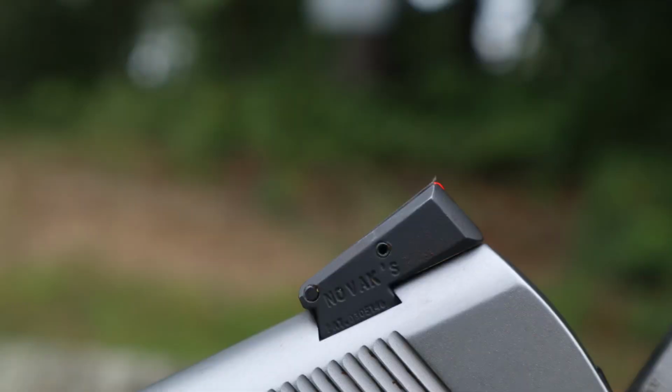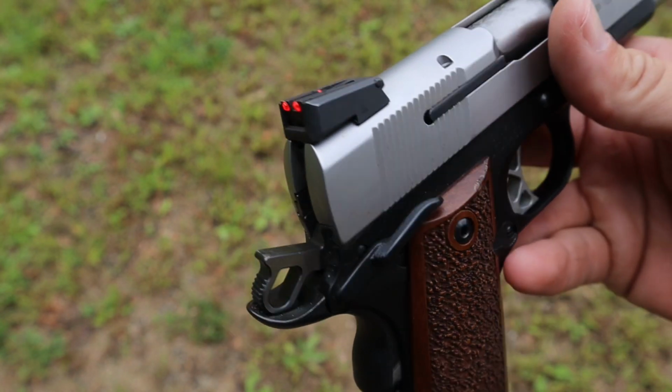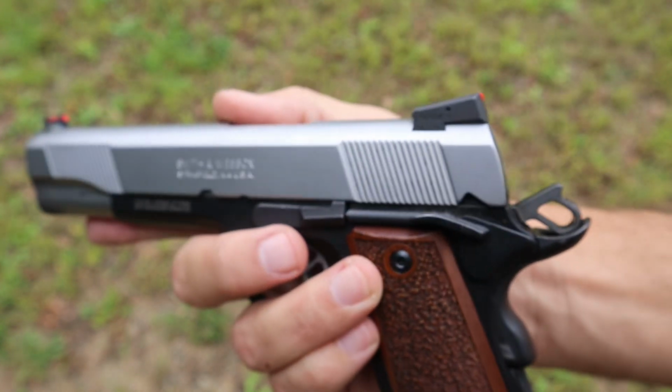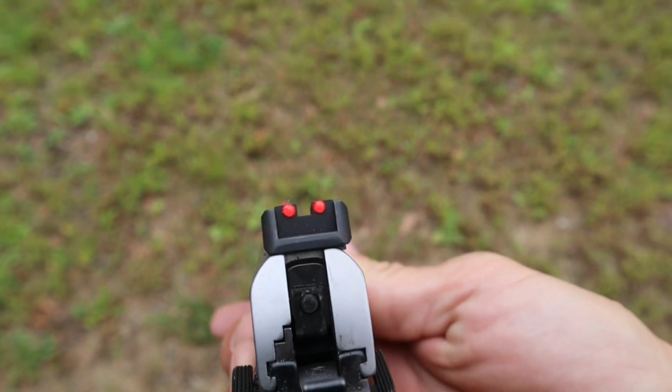Alright, the sights. The sights are another thing that I love, I hate, I love, I hate. Let me explain why. I love that they're Novak sights. Novak sights are great. I've had them on other guns before. They're absolutely wonderful. The thing I hate about them the most is the rear sight has two super bright fiber optics, and they stick out way more than the front fiber optic. I mean, it's drastic. It's hard for me to pick up that front sight. All I see is the rear sight. So it slowed me down a little bit picking up the sights.